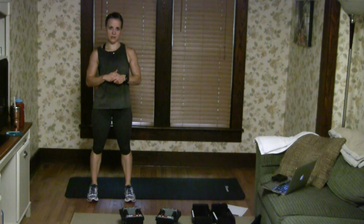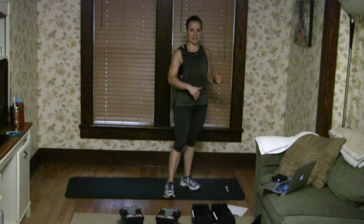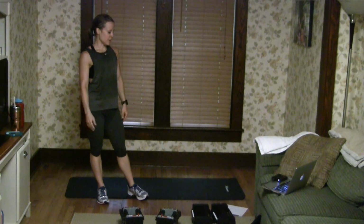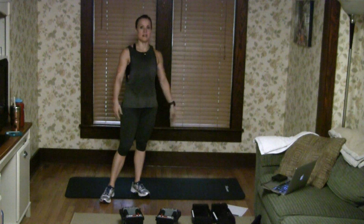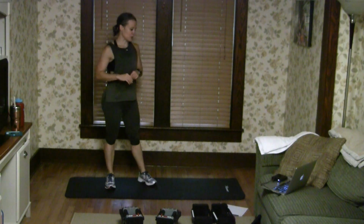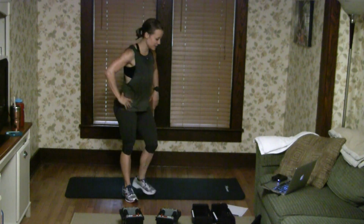a 2 equals 1. So I have got a piece of paper where I have numbered 20 down and 1 up to 20 for each of the moves, so that I know when I'm doing 20 squat jumps, I'm gonna be doing 1 plank jack shoulder tap, or if I'm doing 14 squat jumps, that I need to be doing 7 plank jack shoulder taps. It just saves you a little time, helps you to check off what you've done, and keeps you going. So anyway, I think without further ado, we should start this madness and see how we get along.